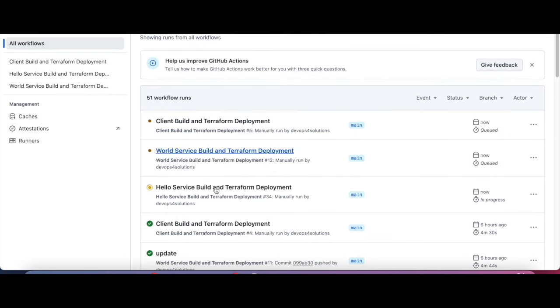Now you can see all of them are building separately, and all of them will build the project using the Maven action, push the Docker image to the ECR repositories, and then deploy it on the ECS cluster. So let me show you how it looks.